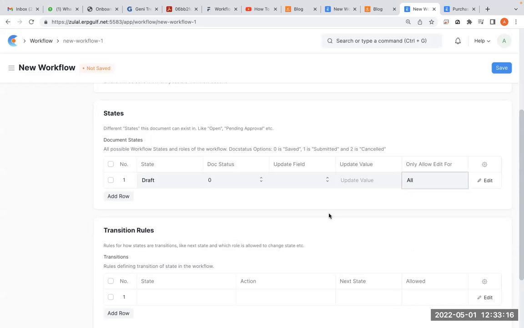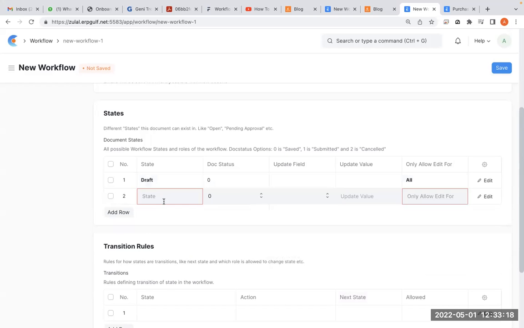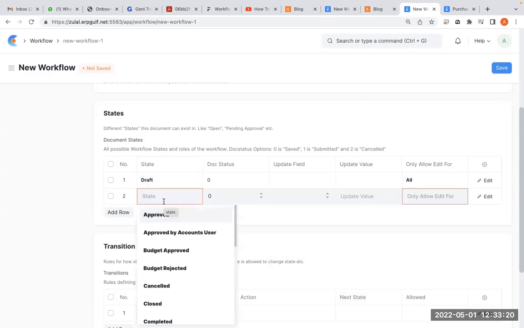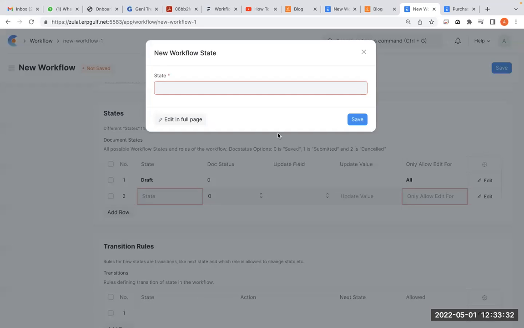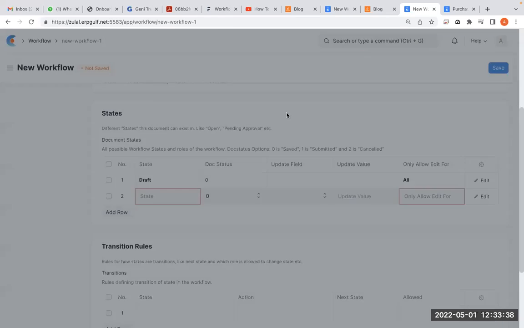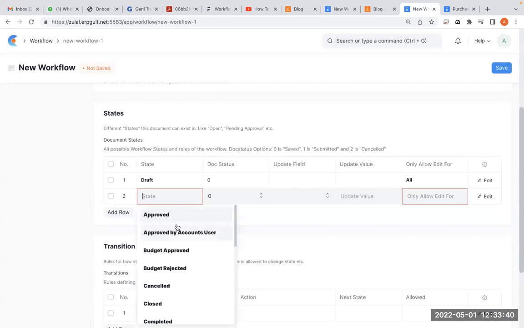Anybody can do this, because it's a data entry operator's job to type it. Then you can create a state here. I have created the states before, so you can just create a workflow state here: budget approval, store approval, anything.